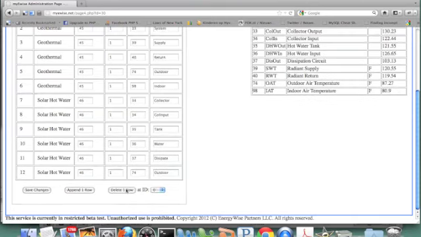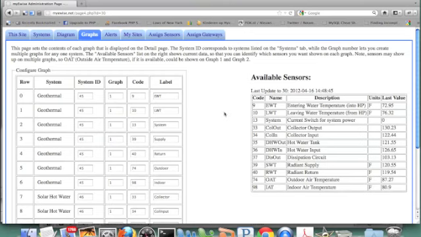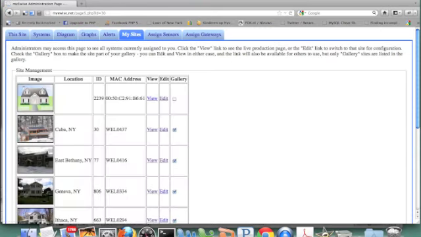As before, we can append and delete rows in order to make the graphs be just the way we want to show up on the public pages. From our tabs, again, go back to My Sites, and you'll be able to see the sites that are assigned to you.